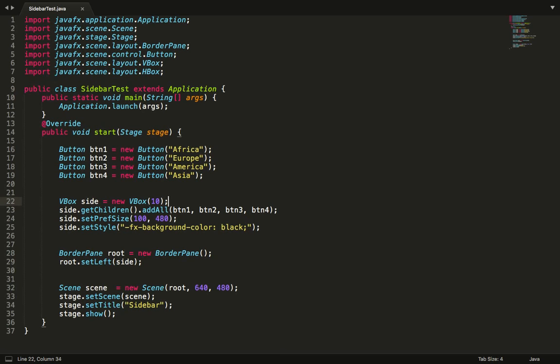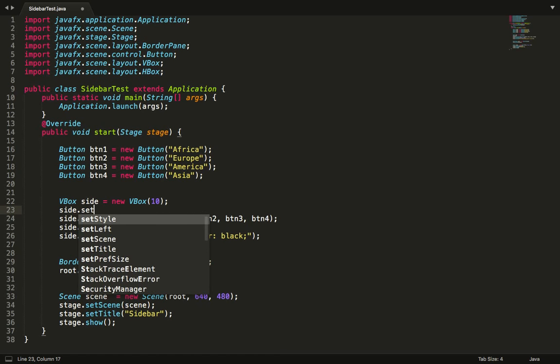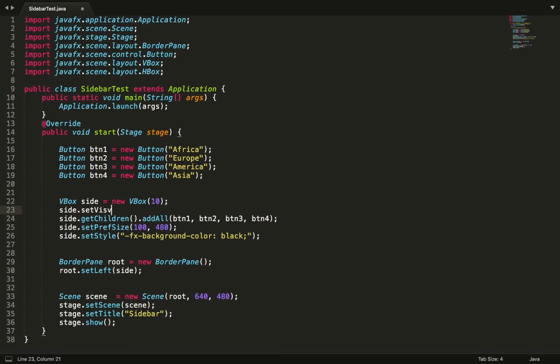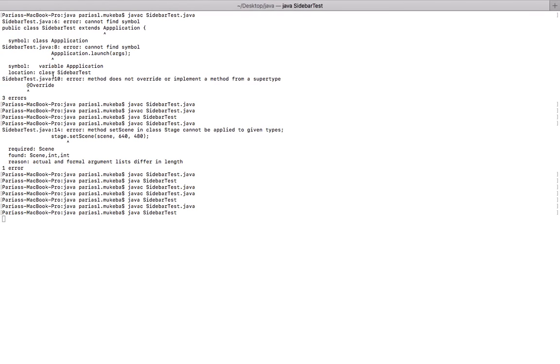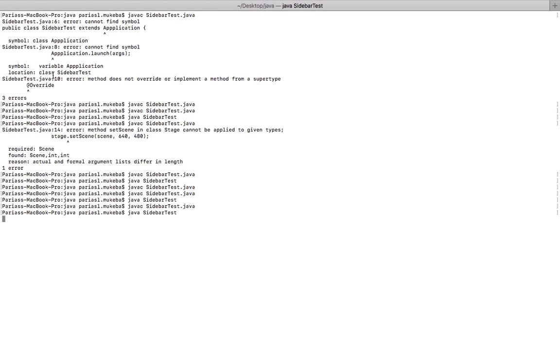We have one method, and that method is sidebar dot setVisible. What do we do? No, false. It should be false. So if we do it like this, it should be invisible.